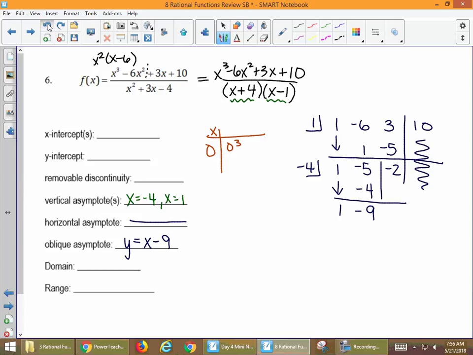And if you look at the way the numerator works here, the only value that's going to be left when we put the zeros in for all of our x's is that 10. So we're going to end up with 10 over 0 plus 4 times 0 minus 1. So that's going to be 10 over 4 times negative 1, which is negative 4. 10 over negative 4 reduces, 2 goes into both, so 5, 2, and it's negative 5 halves. So our y-intercept is negative 5 halves.